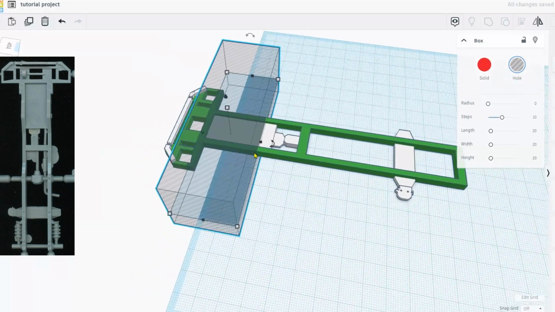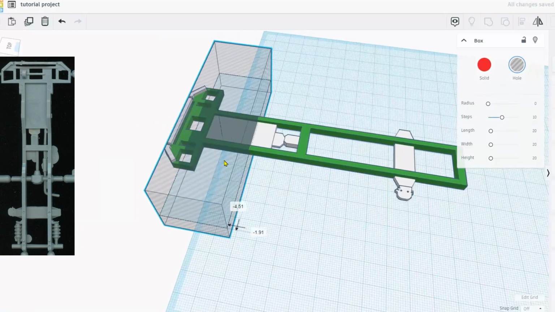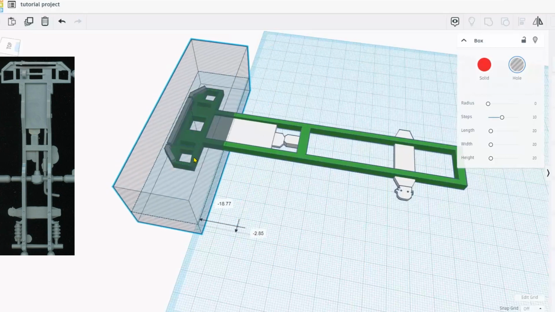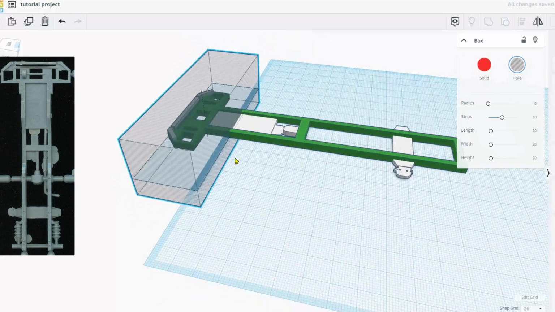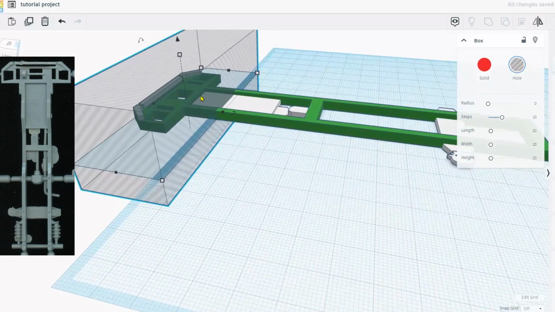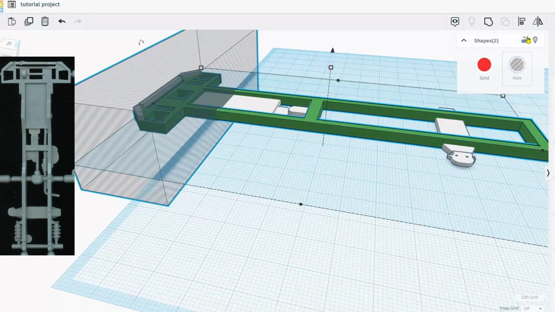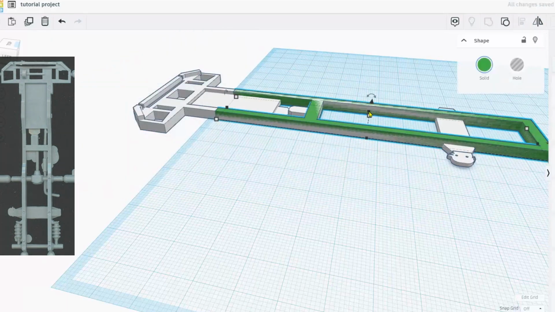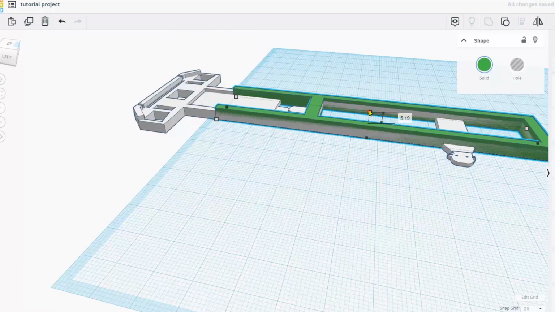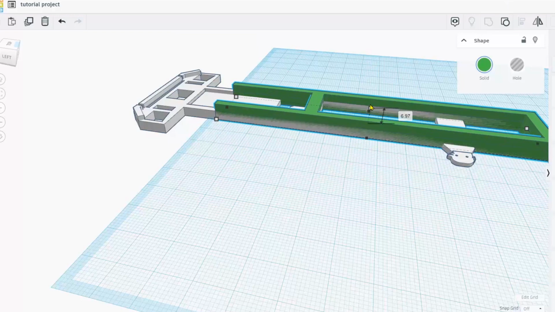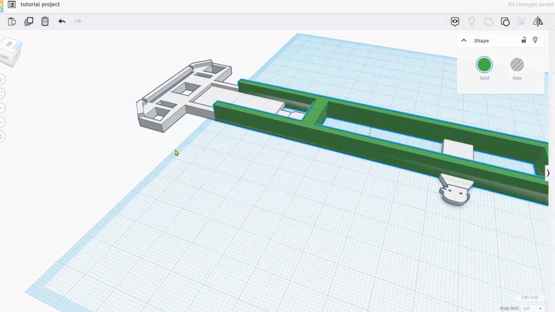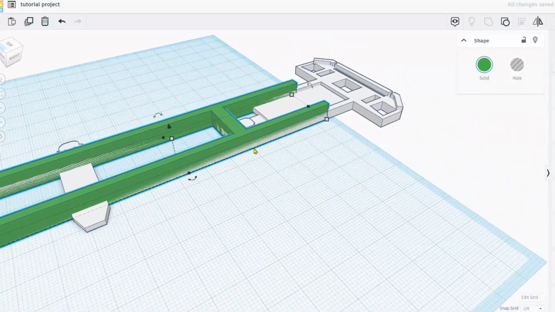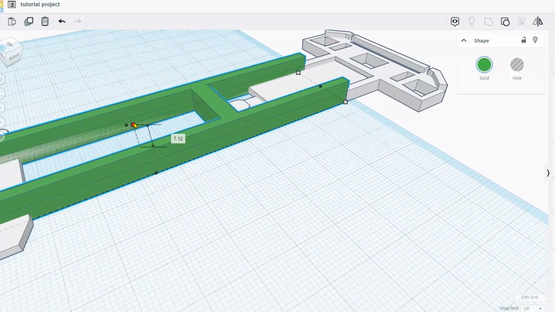So it looks to me like all that raised surface stuff starts about here, about right there. So I'm going to go ahead and take this subtractive box, shift select the frame and group that. And we're going to make our raised area. So it's going to be up here, kind of tallish. We can always adjust this later. But I'm thinking it might be something like this, maybe just a little bit taller.